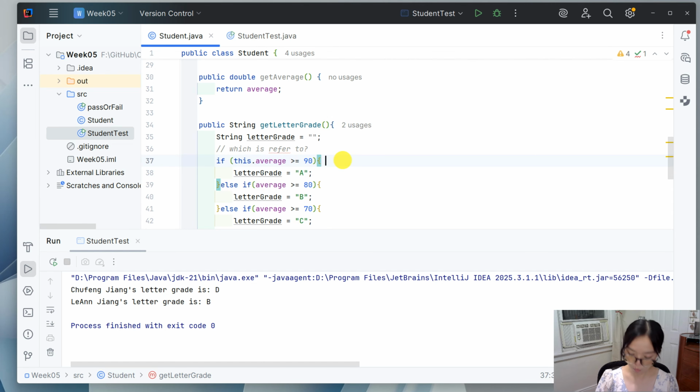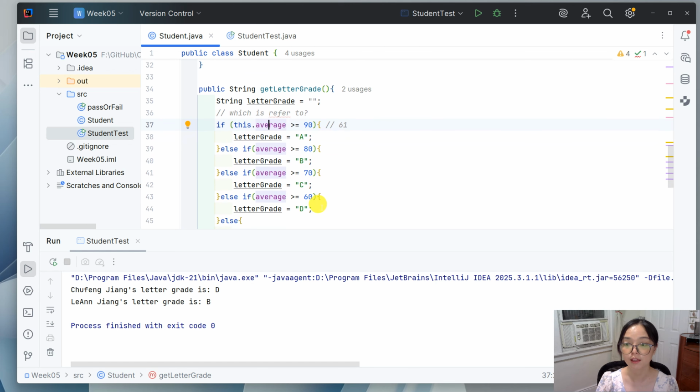So that means once we initialize Chu Fengjiang's average, and the average will be indicating here, and compared to the 90, 80, 60 something, until okay, it finds that the average is above 60, which satisfies for this Boolean expression.